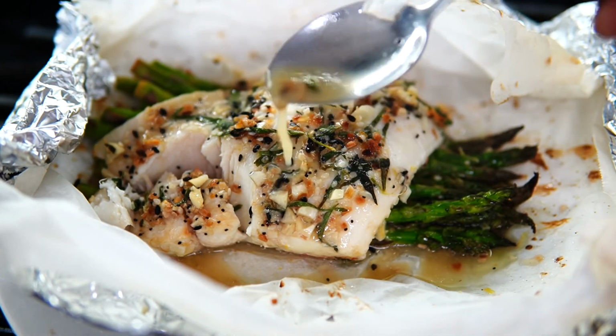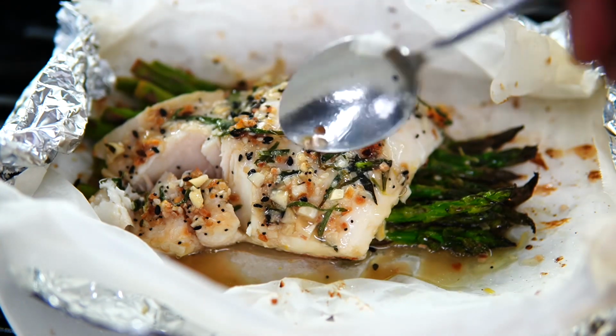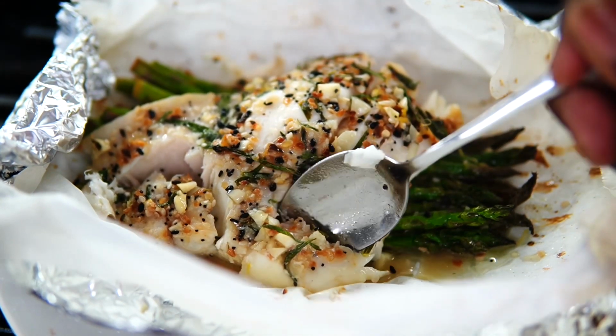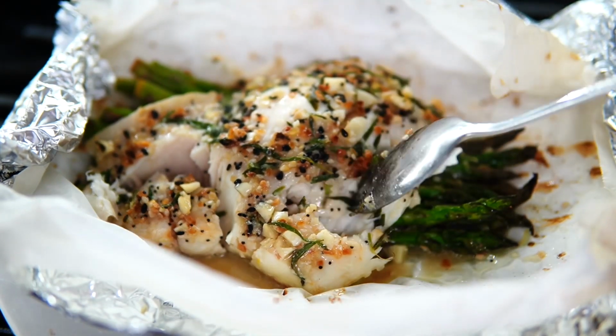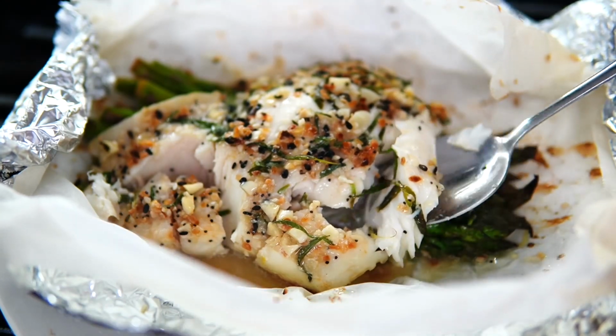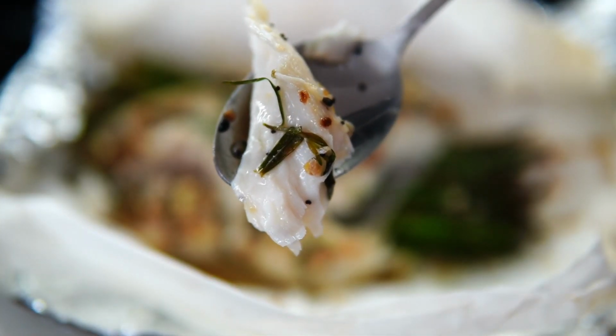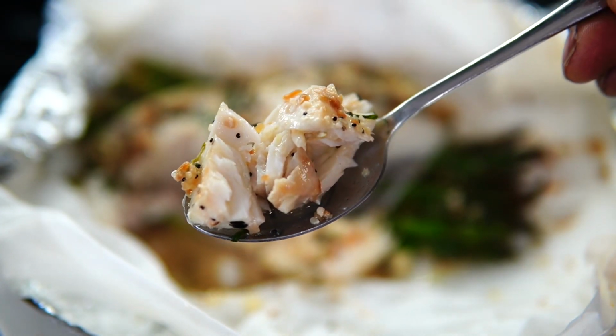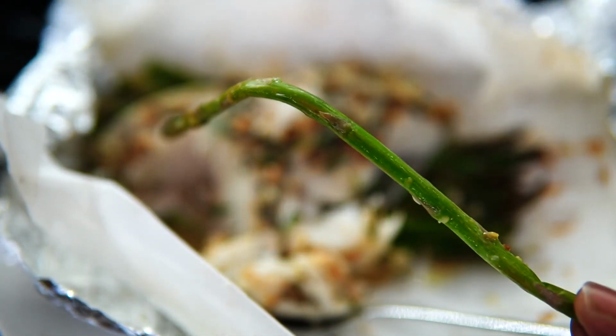We didn't kill it with a bunch of seasoning, but the freshness from what we did use came through, and it was really, really good. Again, you can make this with any fish you prefer. You can actually make this with chicken as well, but the time will probably change for chicken. So just follow the directions on your air fryer, and you're good to go.